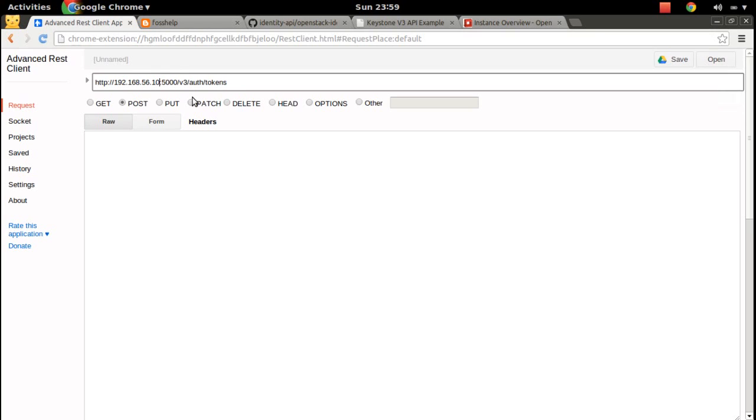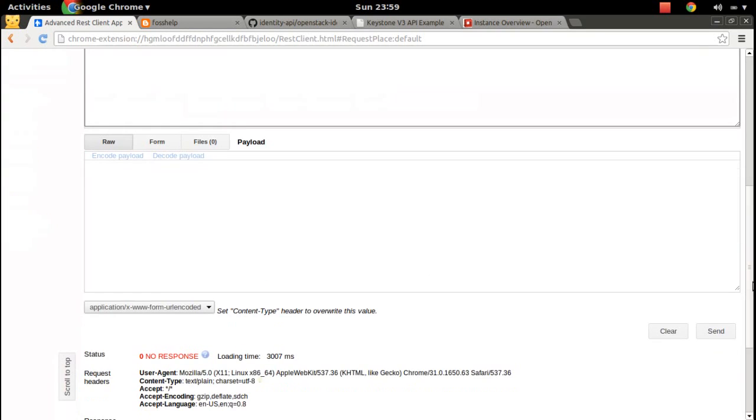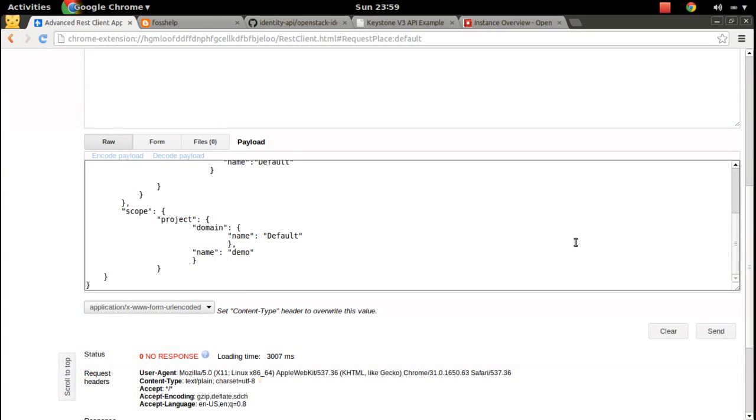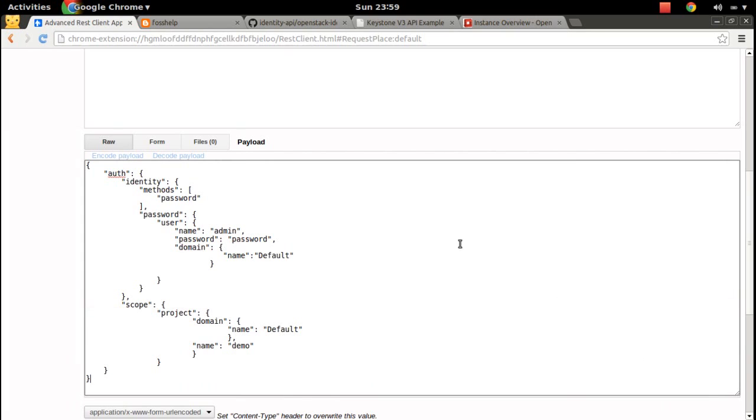So here I have to specify the IP of the Keystone. Then this is the address section. Scroll down here, you can see the body section. Here you have to paste this JSON string.